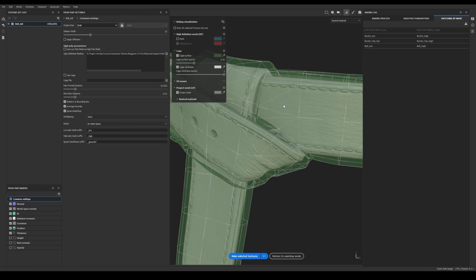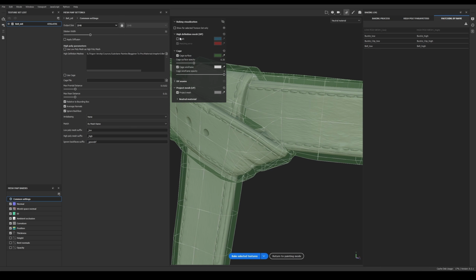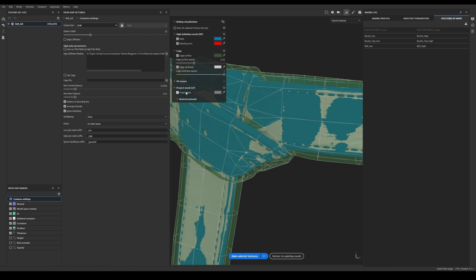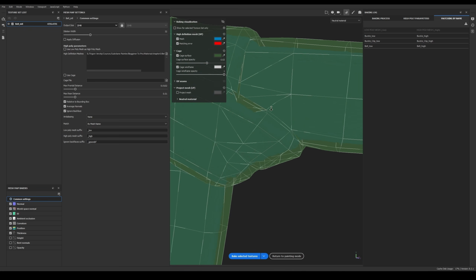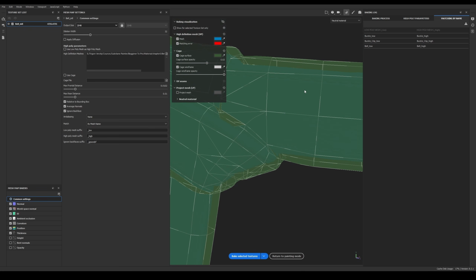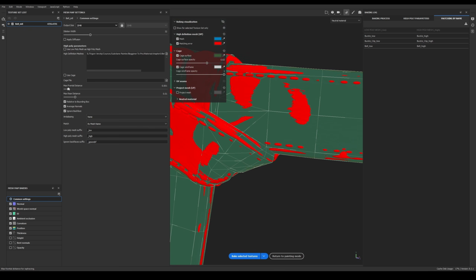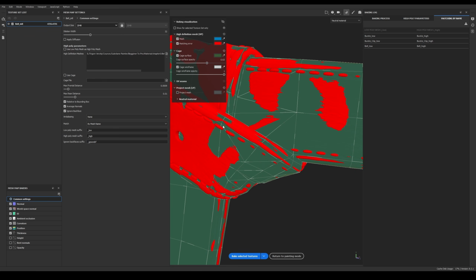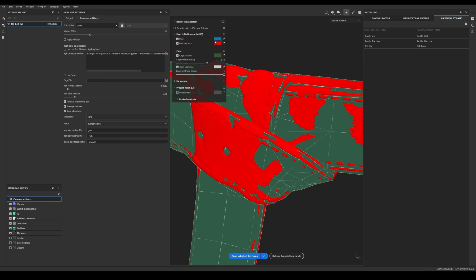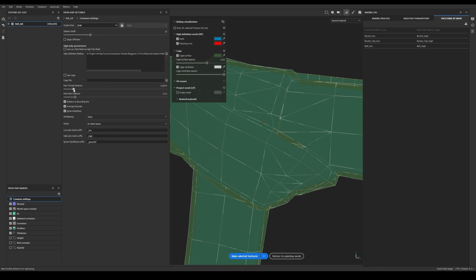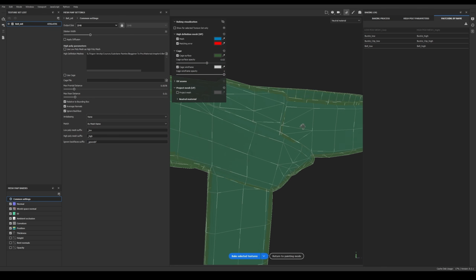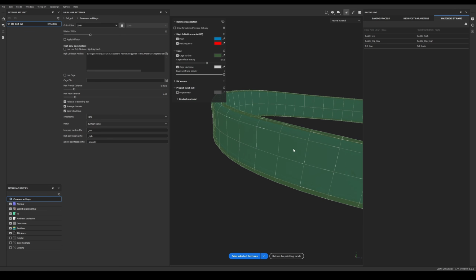So the best way to bake is you can show your high poly, high to low poly. And then we want to try to push the cage as close as possible to the high poly without intersecting. As soon as we intersect, you can see that we have a matching error in red. So we want to try to push that as close as we can until we have no red.